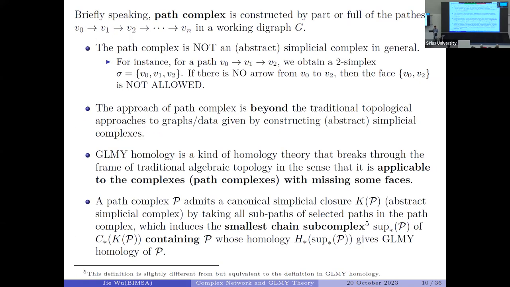Okay, so now I go back to explain a few words about what that means. I think if you read the words path homology, more or less you can guess how it works. For producing path homology, this is kind of another generalization of the nerve complex of categories. So for digraphs, of course, you can look at the paths out of that, right? Now the difference is that you are only given a digraph, so there's no composition operation you can use. For a category, you have to have that. So these are just arrows. You can create a so-called path complex. Just in terms of, say, one path A to B to C, you get three nodes, and you can imagine this will be something like a two-simplex, right?